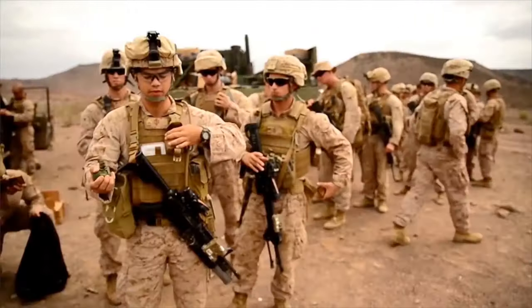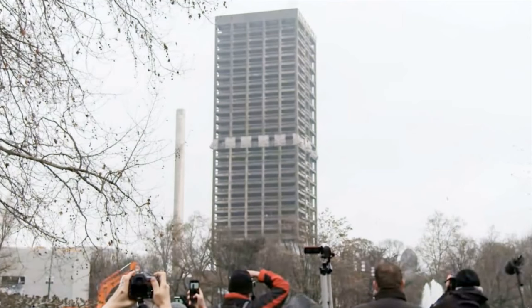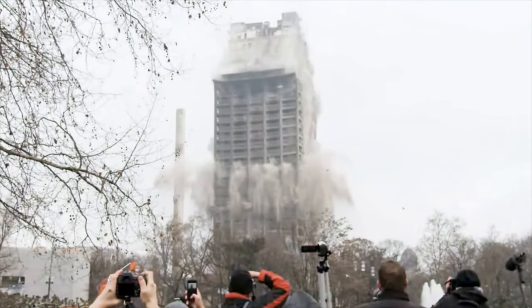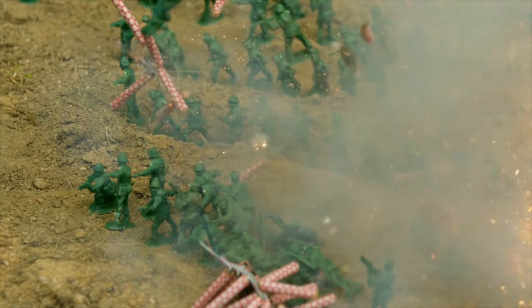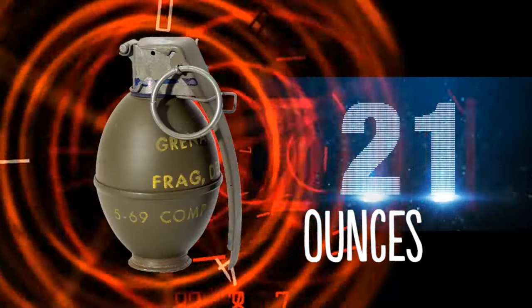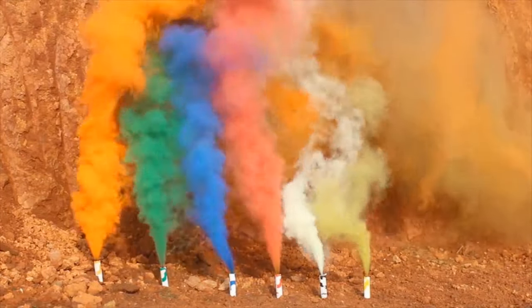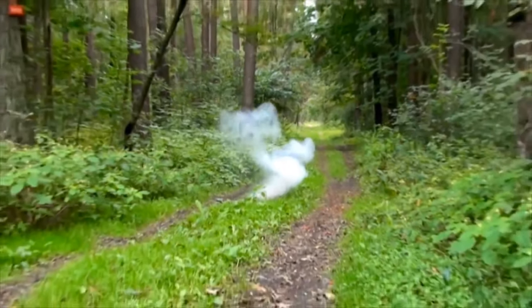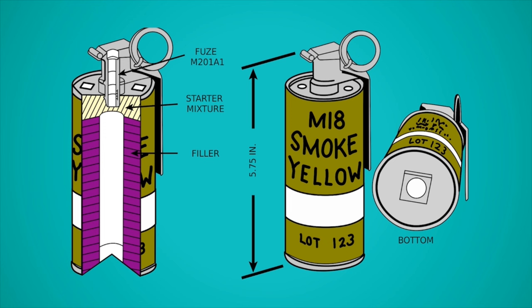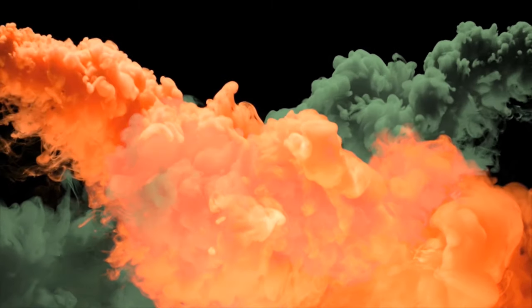There are different types of hand grenades. First are the offensive grenades. These are filled with Explosive Charge Fillers or Flake TNT, contained within sheet metal ends and pressed fiber sides. These are used for demolition effects and to stun enemies while in enclosed places. Next are the Fragmentation Grenades. Their cast iron bodies are designed to break into fragments upon explosion. Such grenades weigh as much as 21 ounces or 595 grams. Chemical grenades come with metal straps that prevent rolling and contain an igniting fuse that allows for only up to 2 seconds delay time after the lever is released.